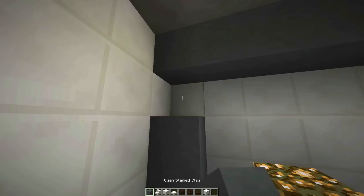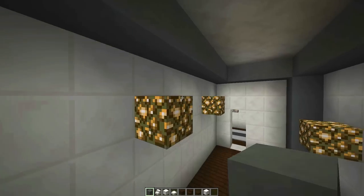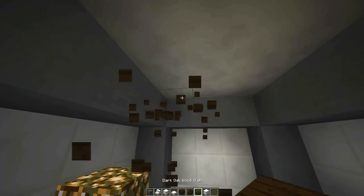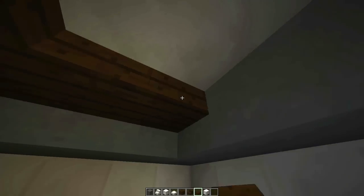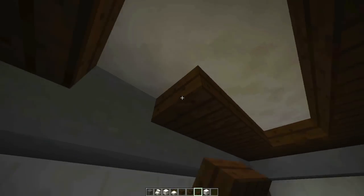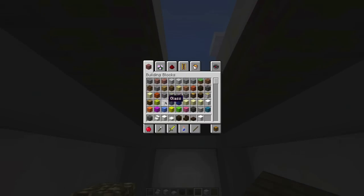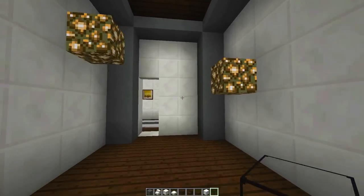Now we're going to add some extra detail around the room — add our little columns across here, jump down there, bring that up, and then we'll line the ceiling with our ceiling material of choice. Then we'll do a skylight at the top because I love skylights — we'll go into our magical inventory and get out our glass. There we go, perfect.